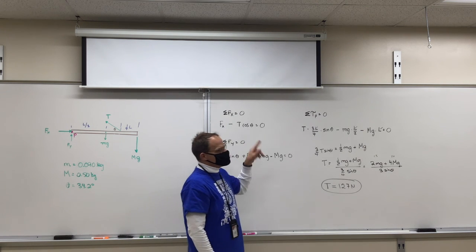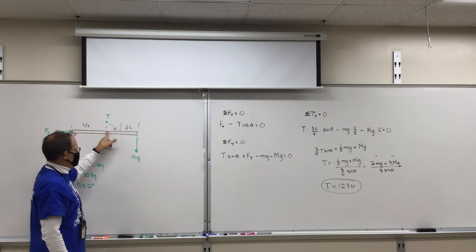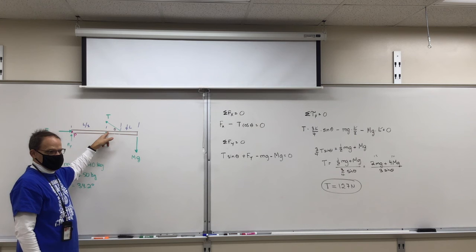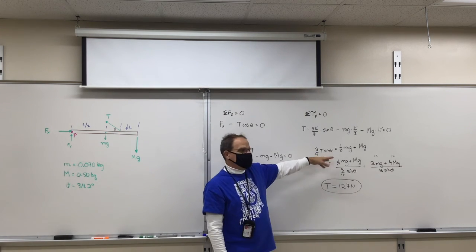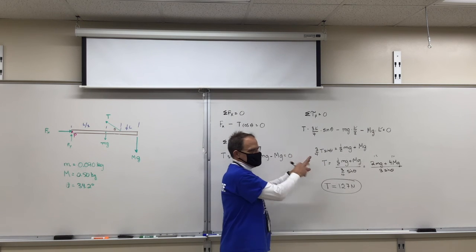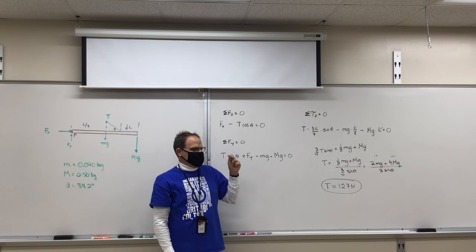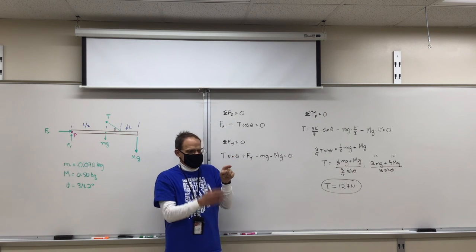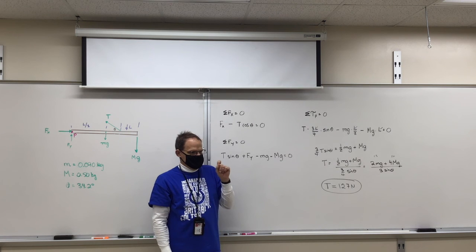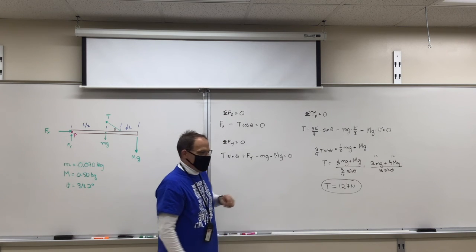And you could have solved this problem if you chose, instead of the pivot on the end, to make that your pivot. And it would have worked. You just would have gotten a third equation with 2 unknowns in it, and you would have had to solve this equation for something and substitute it in there. It would have been more complicated, okay? So remember, when you're using torques, if you don't know a force and you make the point where it acts the pivot, it doesn't show up in the equations, because it contributes no twist, okay? Does that make sense?